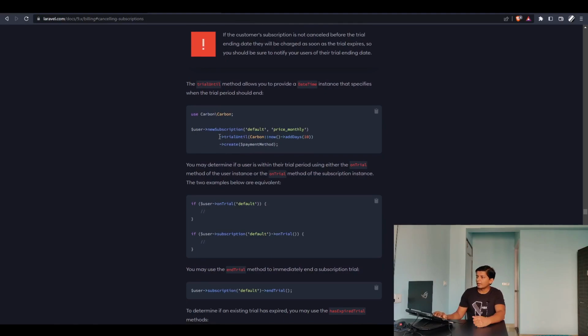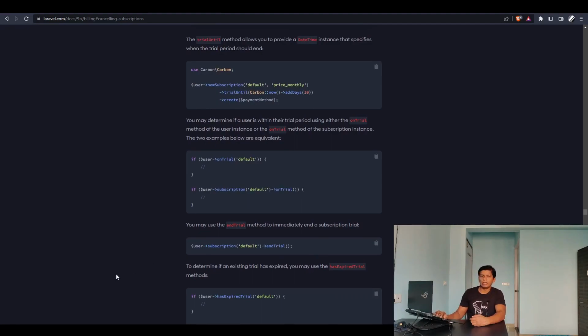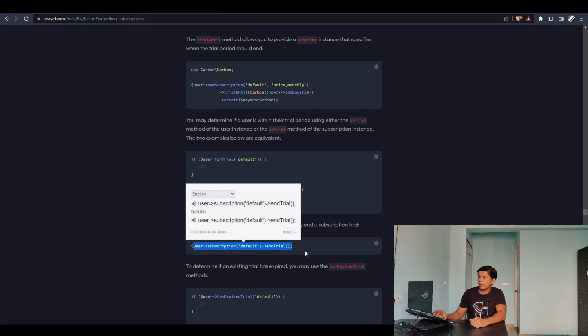On Laravel Cashier, we have simple functions to determine whether the user is on a trial or not. Here we have these functions. We can call the trial until method on a subscription object, where we can pass a Carbon instance and specify how many days we want, and that will instruct Stripe to not start billing the card until that date is reached. We also have the user on trial method, to check if the subscription is on trial, and these methods can be incorporated into our app for our usage. And in some cases where the user wants to pay for the product immediately without completing their trial period, we have the end trial method down here.